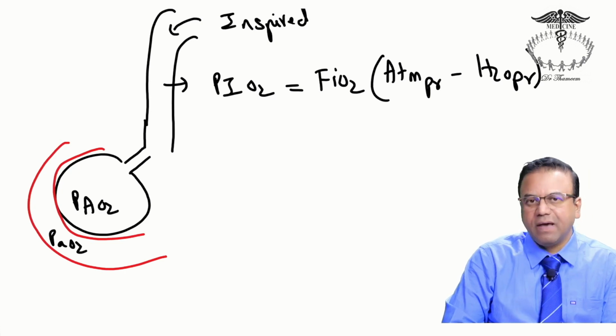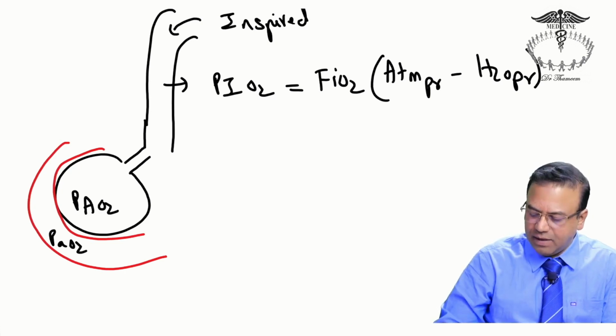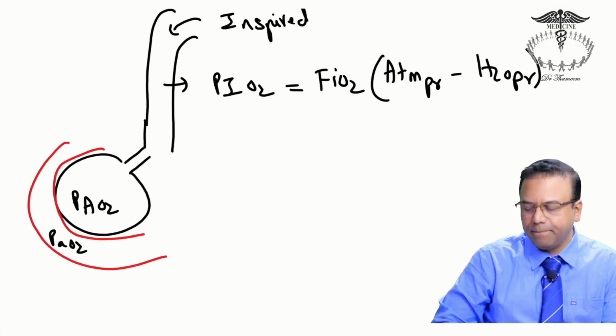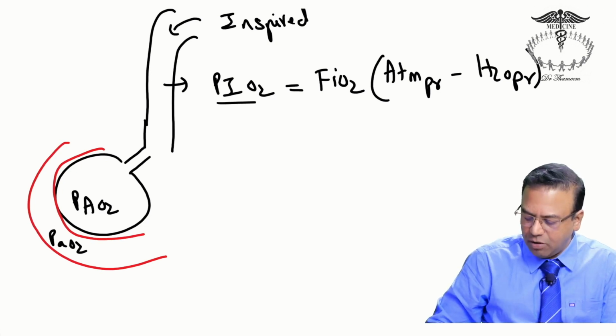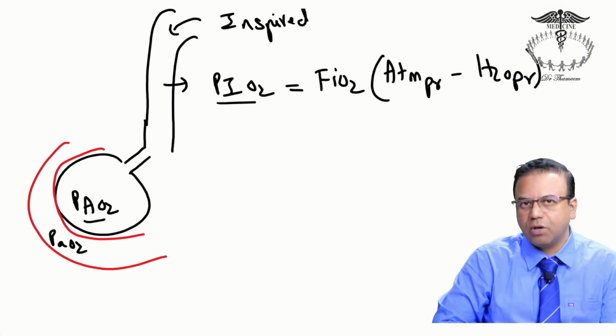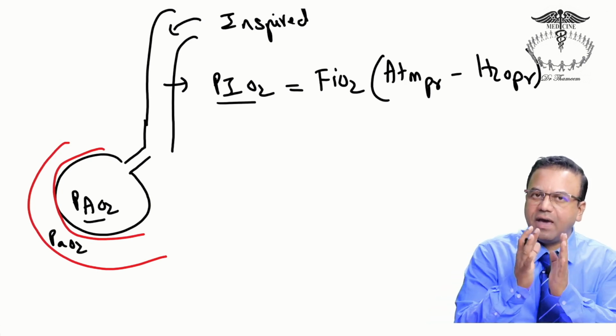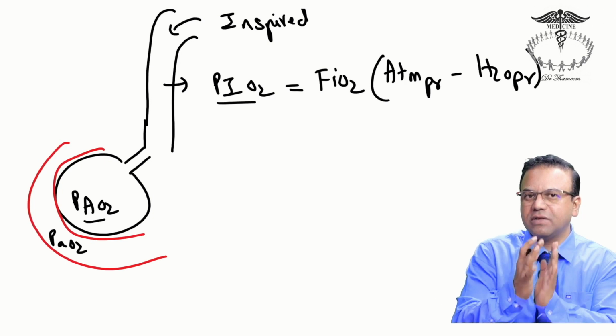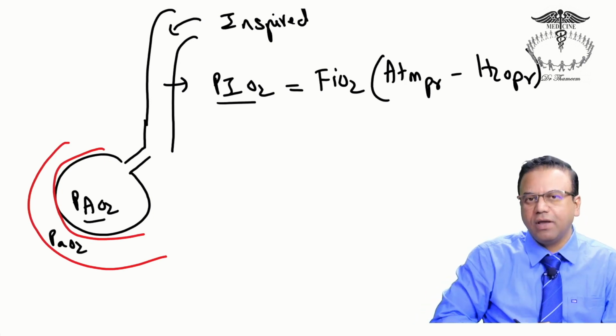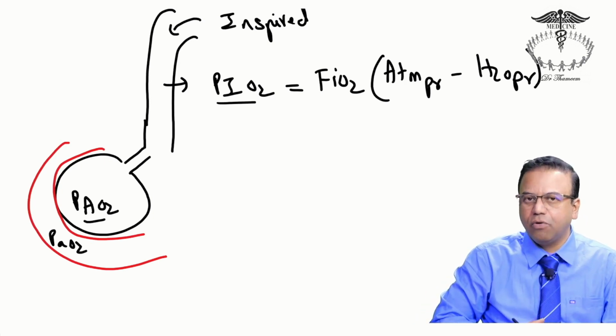The question you might be having is, if the person is breathing in air inside the airway, how come PiO2 and PAO2 are different? Why is it not the same? Because the same air we are sucking in goes into the alveoli. If air is coming into the trachea, obviously the same thing is getting pulled into the alveoli. Then why are PiO2 and PAO2 different?